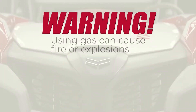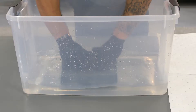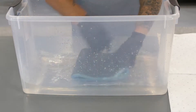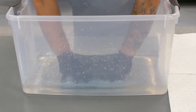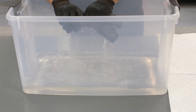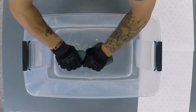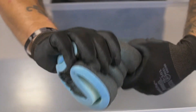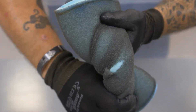Warning: using gasoline or other flammable solvents to clean the air filter element can cause a fire or explosion which could lead to serious injury or death. Repeatedly submerge and squeeze the filter to work the solvent completely through the filter material. This breaks down the foam filter oil and releases a good majority of the dirt. Continue this process until the filter appears clean. Carefully squeeze the filter to remove excess solvent. Never wring or twist the element as this can tear the foam material or cause one of the glue seams to split open.